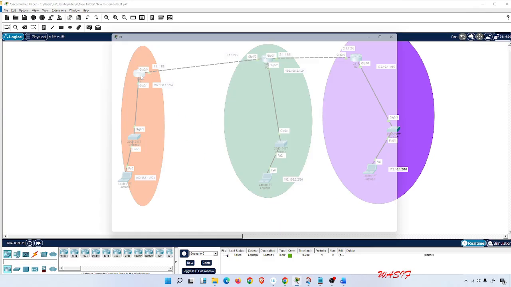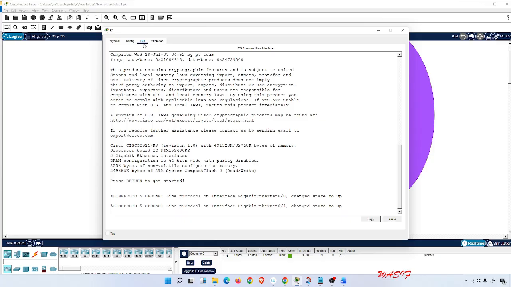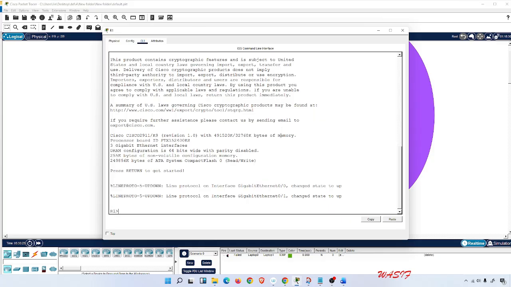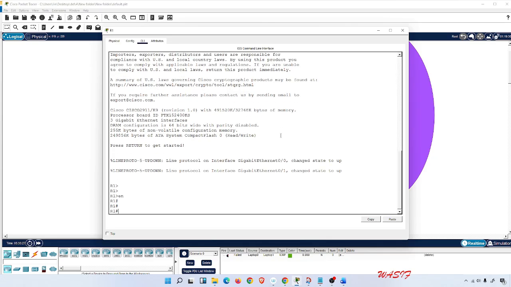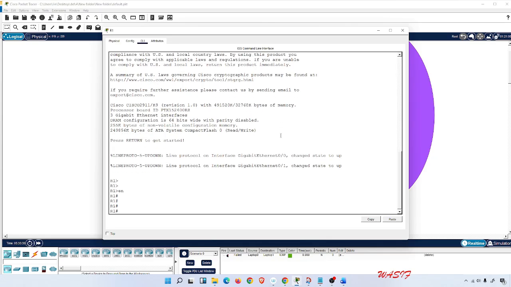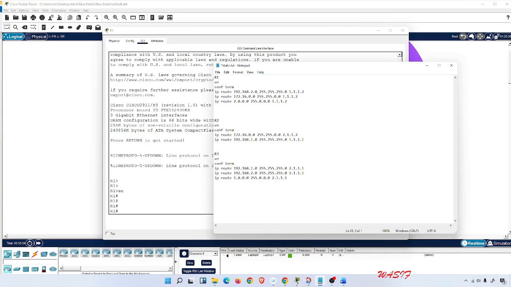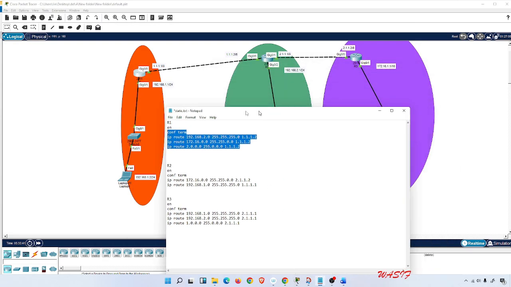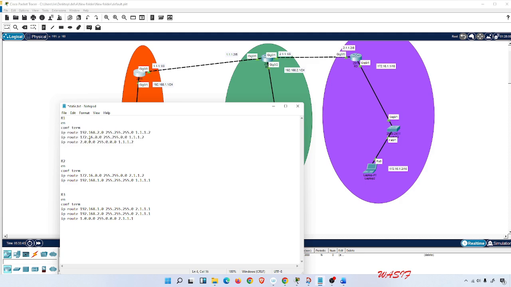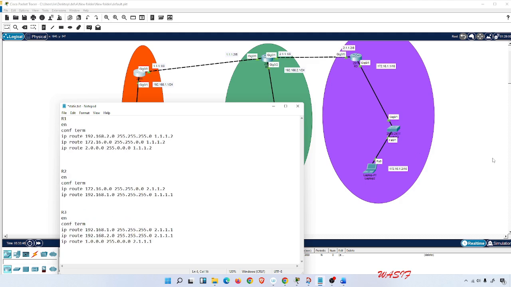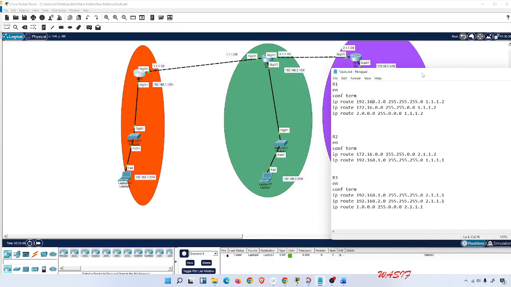When R1 is the destination, you are going to send the packet to 192.168.2.0, which is the network.